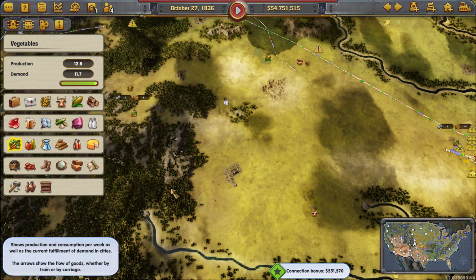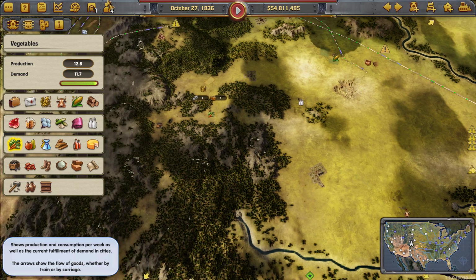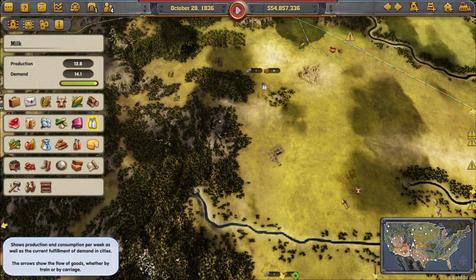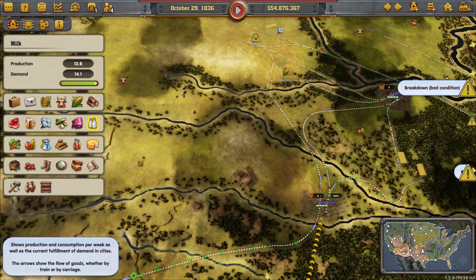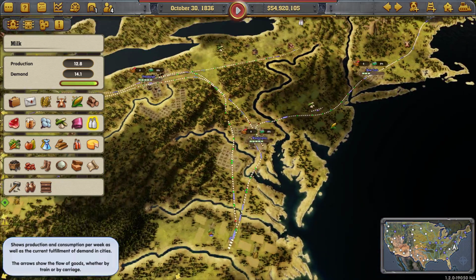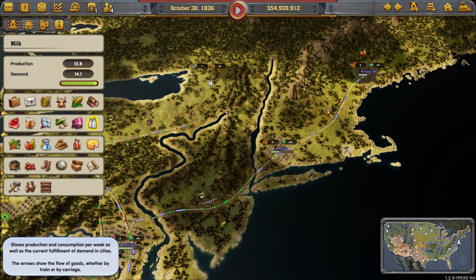For example, if I'm looking for milk, here you see how that pops up. It just marks them a little bit, so it made it a little easier. So that helps some, but it definitely would have helped with the whole cattle thing up here in New York to help me find that.